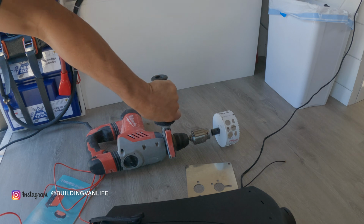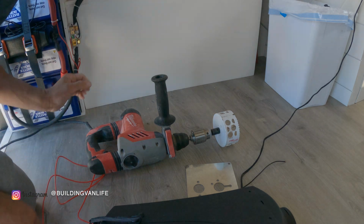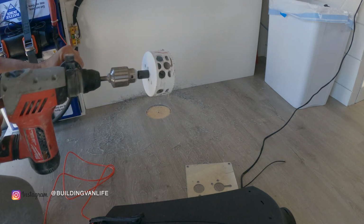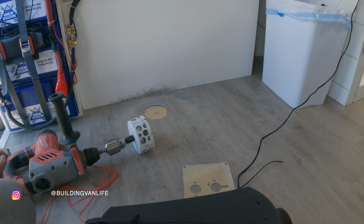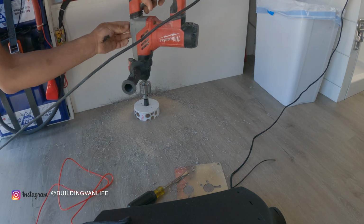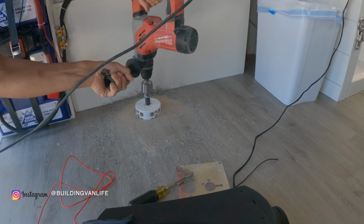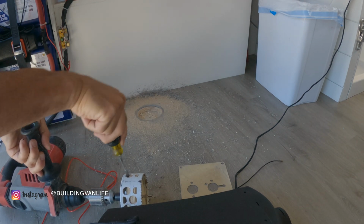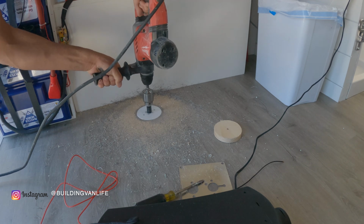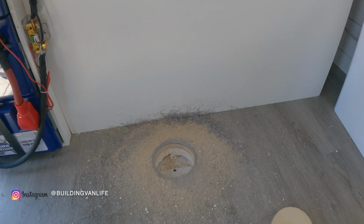I'm going to use this crazy powerful drill just because I have it, but you can do this with a regular drill. Just make sure you have a fully charged battery. As you go through each layer, you just gotta pop out these pieces. Last layer left is the metal.